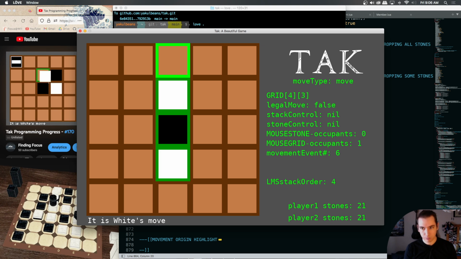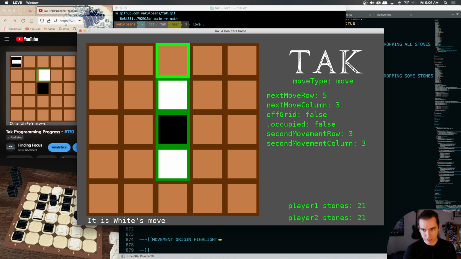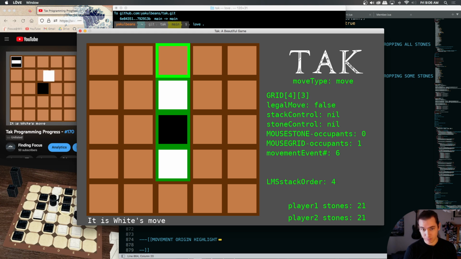Now in movement event 6, we should be able to drop the stone and it should adaptively resize. It does. Now if we pick it up, it should go back to where it was in terms of sizing, and it does. Now if we hit enter, it shouldn't do anything because there's nothing dropped in our third movement, and that looks to be the case. And if we do drop it and then press enter, our next grid should, actually, we haven't programmed it to be dark green just yet, but our off-grid is false.